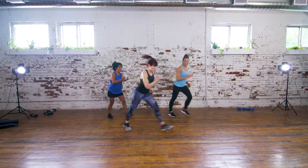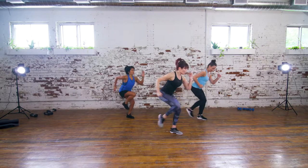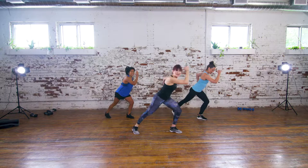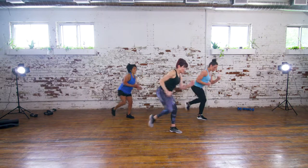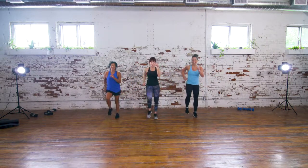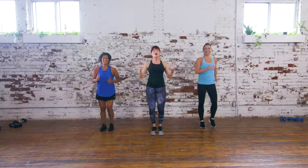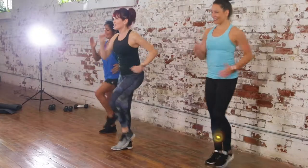Step repeater. Push, push. Now this is cardio, so you wanna waste no time to break a sweat. 8 more. 4 to go. March it left. High fives. It's good to cheer on your mates. Good work. We get to do it all again. Why? Because now we know it. We can lift the intensity and really guarantee we get to that heart rate training zone.